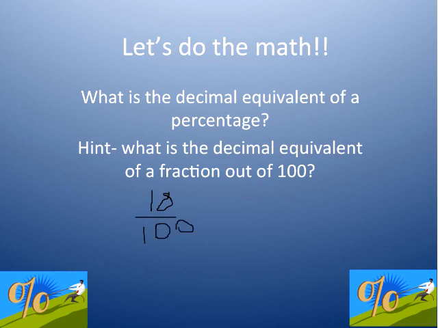So say we had a fraction 18 out of 100. What is the decimal equivalent of that? Thank you, William. It's decimal 0.18. So we saw that there are 2 decimal places in our question. I'm going to use my pointer. There are 2 decimal places in our question, right? 0.18. So it becomes 2 zeros in our denominator.